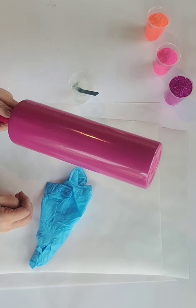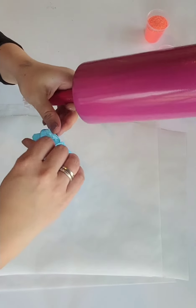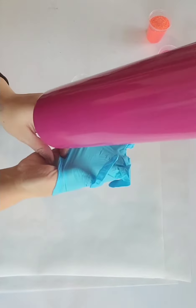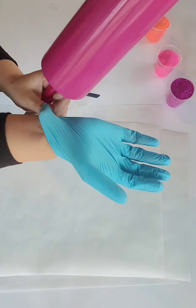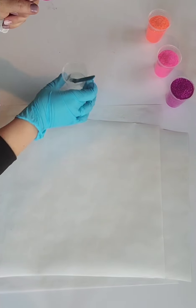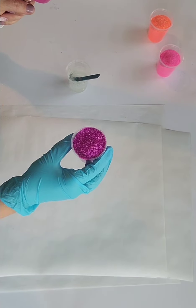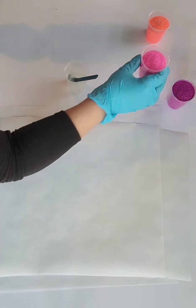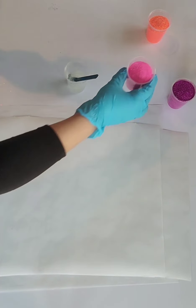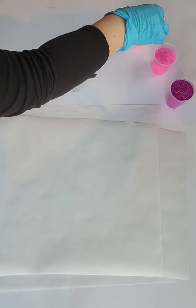Okay, so we're gonna use a 30 ounce skinny hog tumbler that's been prepped and sprayed with a deep pink. And we're gonna start with our ombre, and we're gonna use three different colors that are just really bright and beautiful. So I already have my epoxy mixed up here. We're going to do the epoxy method. And we're going to use McLovin, which is a beautiful raspberry, cotton candy, which is actually a color shift glitter, and Pixie, one of our new ones.